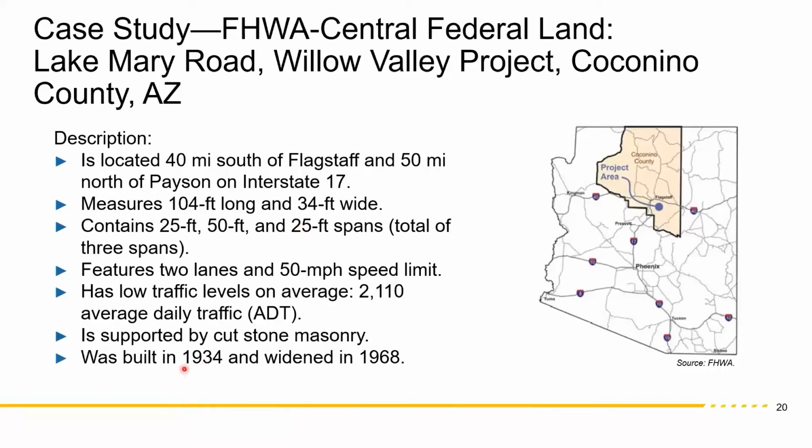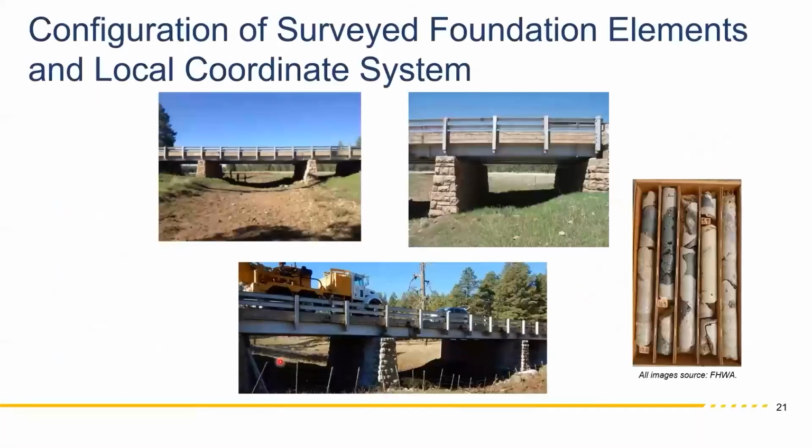It was basically built in 1934, and it was widened in 1968, and it was widened again when we were doing the testing. So there are two aspects of the foundation: the old foundation from 1934, for which I'm going to show some results, and the newer foundation, which was widened, and they used a concrete pad on top of the bedrock. I'm going to show some examples. So that was the bridge. It was a stone masonry wall bridge.